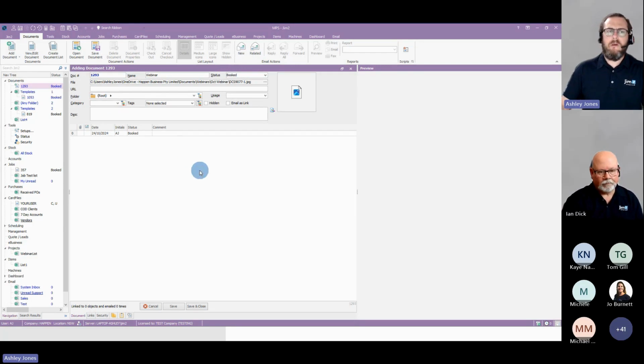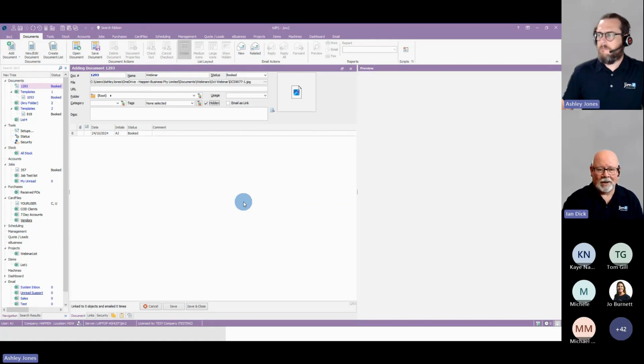Fantastic. And next we've got a hidden checkbox. What does this do? Sure. When we talk about hidden documents, we're saying these are typically documents associated with a very specific thing in Jim2. For example, imagine a tax invoice which is saved as a document against a particular job. It's not the sort of document that you're going to go and look for on a regular basis. It's got a very specific meaning, as in, I'm an invoice, I'm for that job.